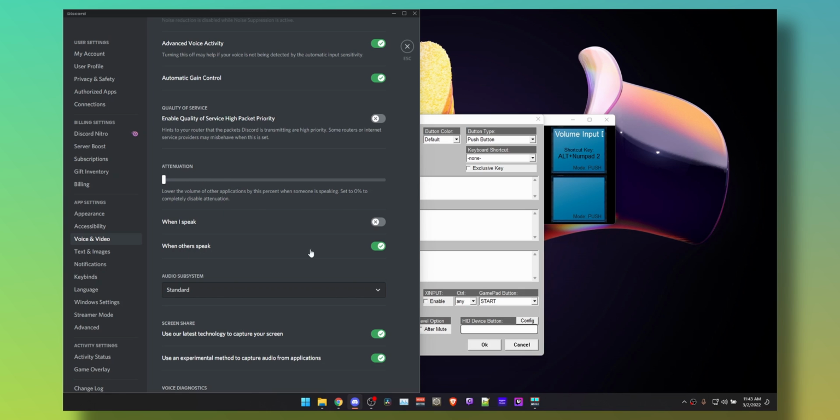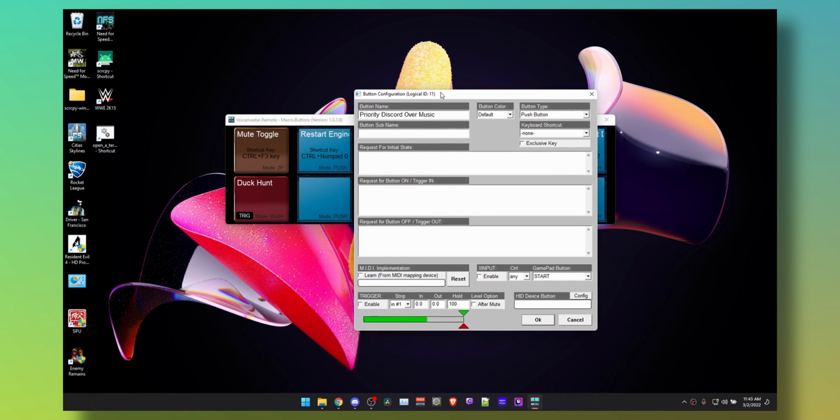Now this feature works in a normal situation, but say if you're streaming, if you have a complicated setup where you're listening to music at a different volume, your game is at a different volume, and your Discord is also at a different volume, this will not work properly because, you know, it will mess up all your setup. So I don't recommend using this. That's why I developed this method.